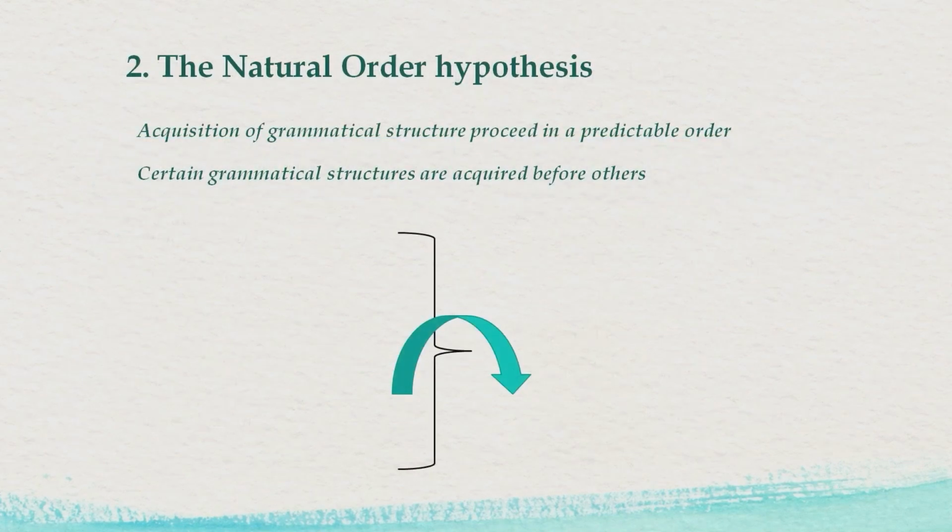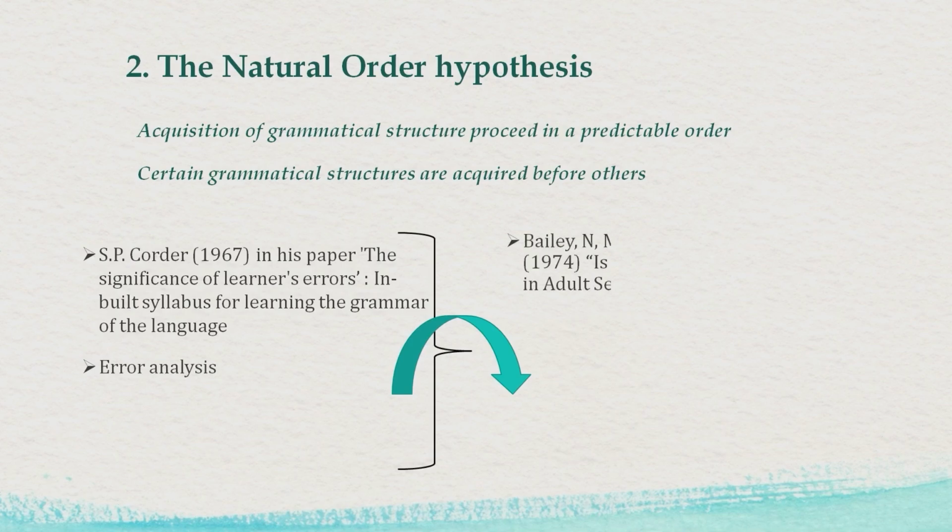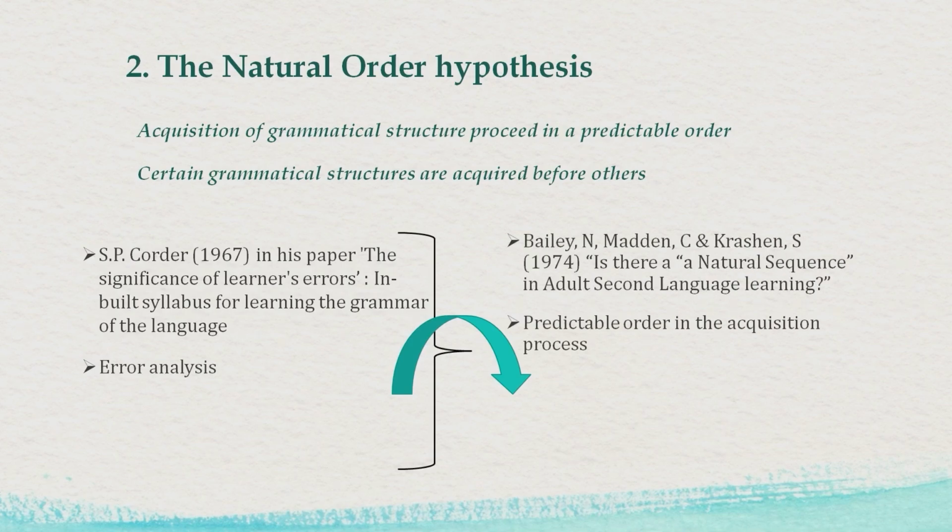The second one is the natural order hypothesis. What Krashen meant by the natural order hypothesis is that there is an order in which we all acquire our language, be it first language or second language, and he felt the same should be applied to second language. So that's a predictable order, and he feels that if the grammar texts or the ELT practitioners, the school teachers and class teachers, are able to follow that predictable order, it will be easier for the learners to master the language.